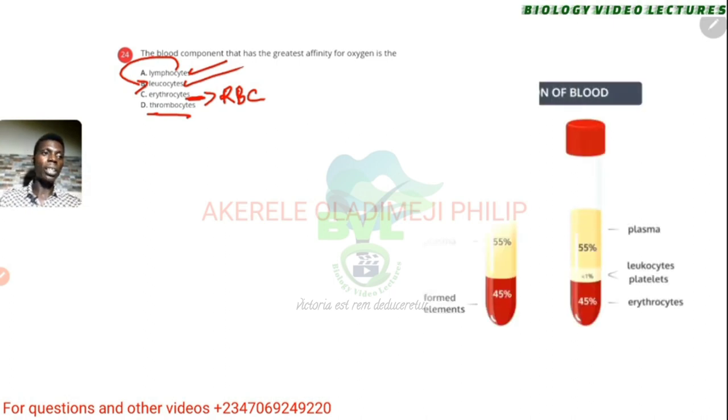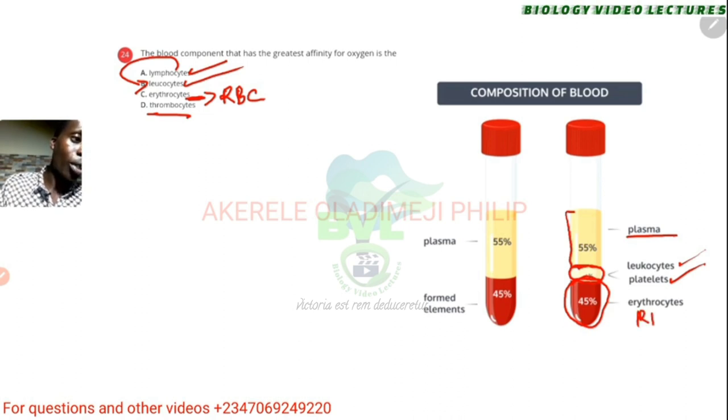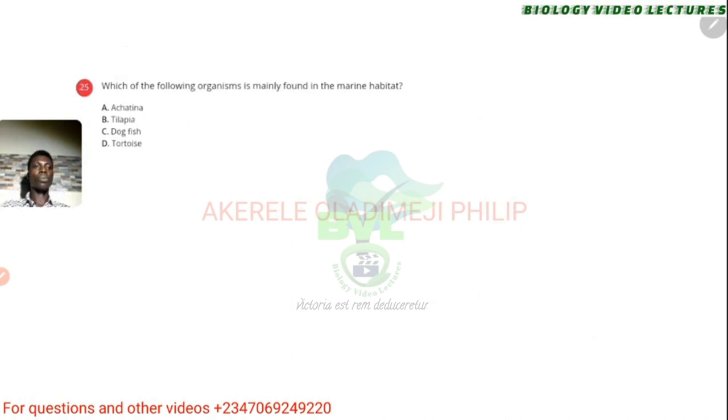All right. So this is the blood component. I want you to just remember that if you take your blood, put in anticoagulant and centrifuge it, what you have is this. You're going to have plasma, which forms the highest part, about 50%. Then your white blood cells and your platelets take that. These are called leukocytes and platelets, which is thrombocytes. Then your red blood cells will settle down, which is erythrocytes, the same thing as red blood cells. All right, hope that is noted there.